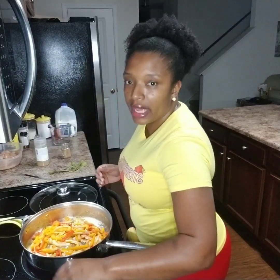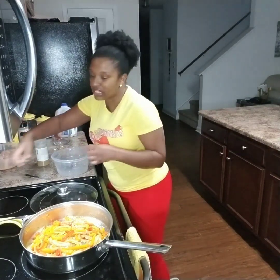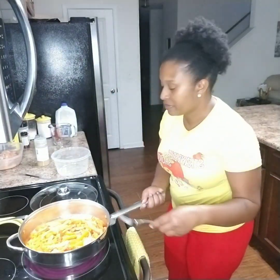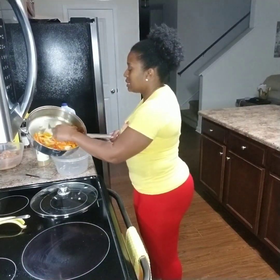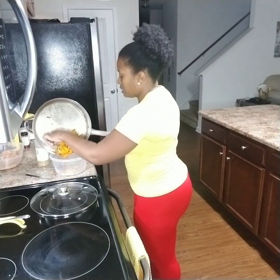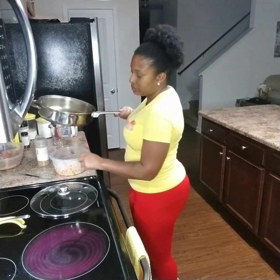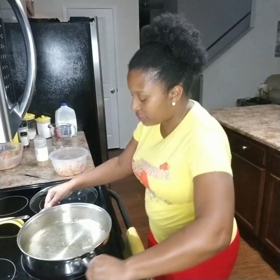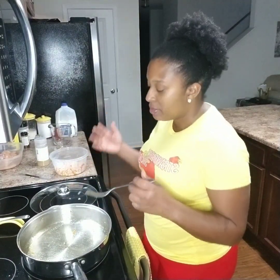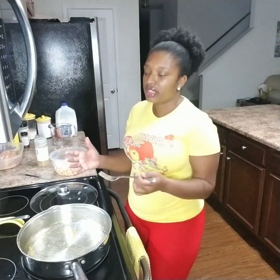Okay. Now let's go ahead and I'm going to put this over there so y'all can see me move my measuring stuff over here out of the way. And then I'll go ahead and get these into this. And I'm hoping it's not so warm where it'll melt this bowl. Probably not. Okay, there we go. Put that back on the heat. And I'm doing this in a way so I don't have to pause and go wash my hands, because the way the video is going to end, y'all are going to see all the ingredients together. And when I come back, I'll have everything made up all pretty.